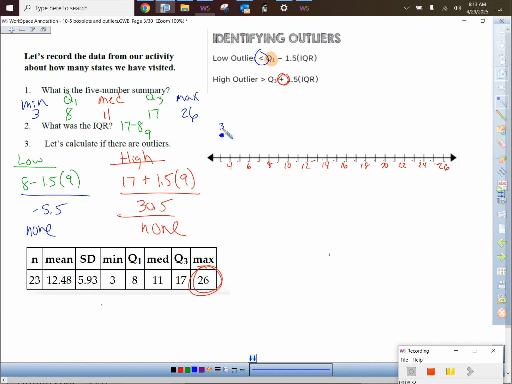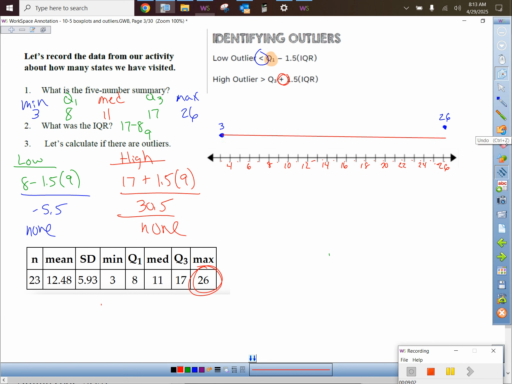Then let's go put our maximum next. Who is our maximum? 26. And would you do me a favor? This is sort of a different way to make a box and whisker plot. Take the straight edge that I have provided you. Hopefully those two are at the same height. I should have said that. And connect them together. So notice I didn't put mine at the same height. I'll bring my 26 dot down a little bit.